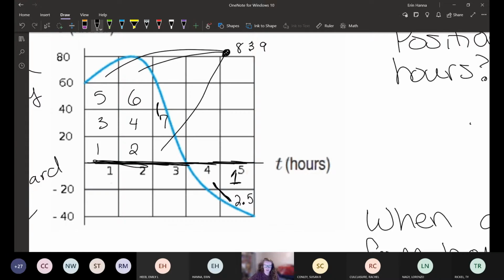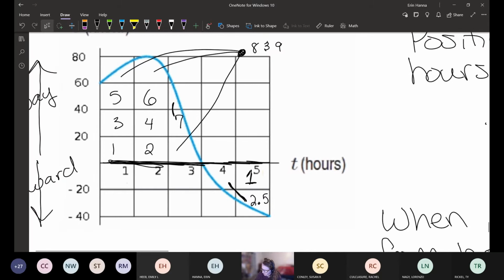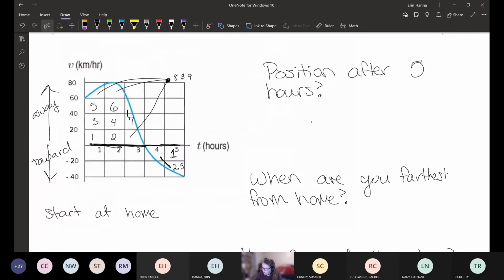So we've got 9 boxes above the t-axis and 2.5 boxes below the x-axis, approximately. So, did I want to say 2.5? Yeah, 2.5 boxes. If you said 3, it would probably be fine, but I'm going to go ahead and say 2.5 boxes. So essentially we start from home, and this distance, does this have a name? It does, it's v of t.